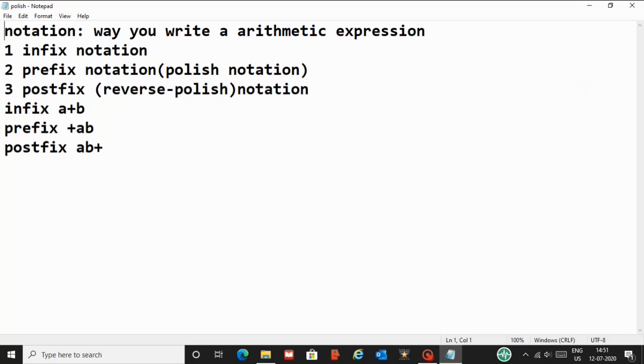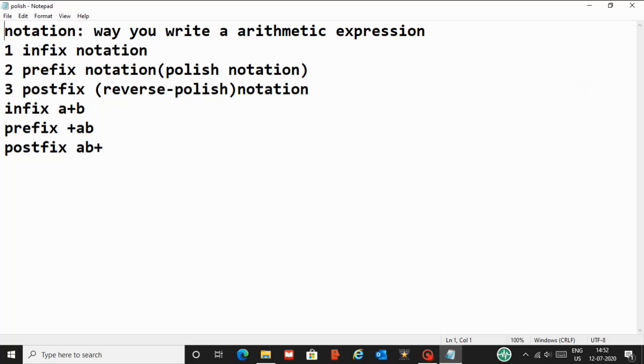So, in order to overcome that, an expression can be written in three different ways. The other two forms are prefix and postfix. But whenever you are converting any expression to any other form, you have to keep in mind that you cannot change the essence or the output of the expression. If I solve the expression in whatever form, the result should be the same. There should be no difference in that.